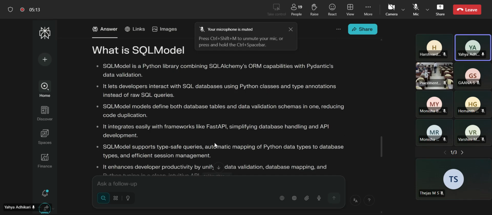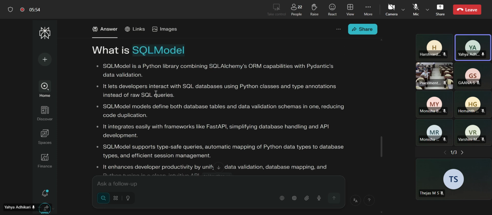Then we looked at what is SQLModel. SQLModel is a Python library which combines an ORM and the data validation library called Pydantic. It is one of the easiest libraries to use when you talk about the learning curve. When you talk about SQL Alchemy, SQL Alchemy is the most famous ORM that is out there. It has been around since 2005. Can you imagine? Many of you will not have even been born at that time. People have been using SQL Alchemy since then.